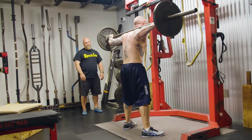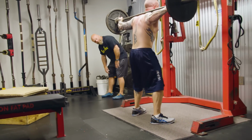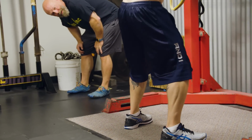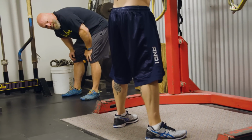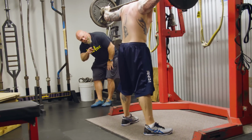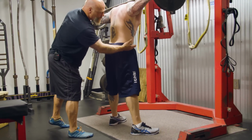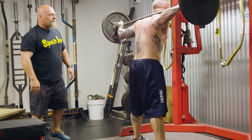Neil's a straight up and down squatter, but as you can see, if you look closely, even though the way he squats is a little bit different than some people, and there's nothing wrong with that, he has more movement through here. It's easier to get back. I can see that right away.